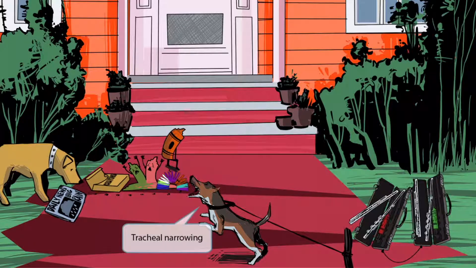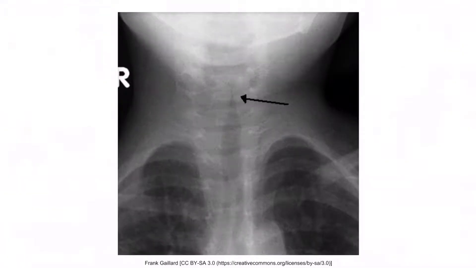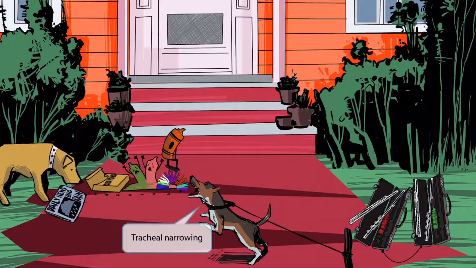In his fierce anger, the dog is losing its mind. It's practically getting choked as the collar compresses his trachea. This represents the tracheal narrowing that parainfluenza virus can often cause. Here's an image of tracheal narrowing on an x-ray. You can see that the inflammation has led to narrowing of the trachea as well as the subglottic region, as indicated by that black arrow. So trachea squeezing on the dog stands for tracheal narrowing.